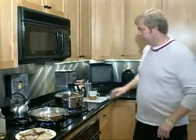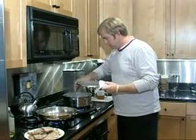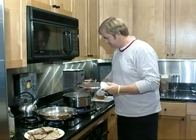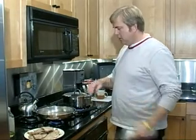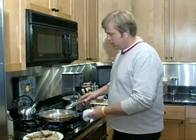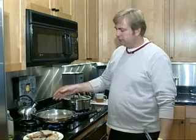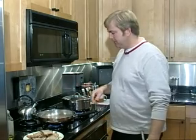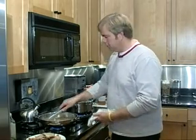There we go, we're gonna wait until that comes up to a little bit of a boil for us, lets it start reducing a little bit. Gonna check our carrots. We're getting close there. Okay, we've got a little simmer going on here. You put a little bit extra wine in there because you want the wine to cook out. You don't want that heavy wine flavor. You just kind of want the essence of the wine left behind. Normally, white and red wine don't necessarily flame very well, but when you're dealing with other liquors, always be careful by the open flame because the vapors from the alcohol will get down in there and will ignite. And generally, when you ignite the alcohol you're burning off the actual alcohol and you're just leaving the essence of the liqueur that you're using.